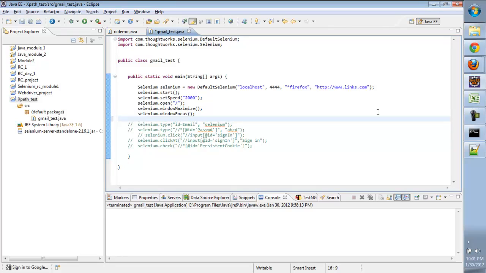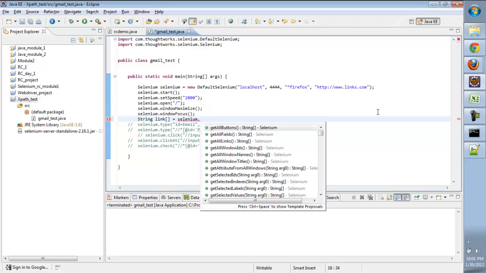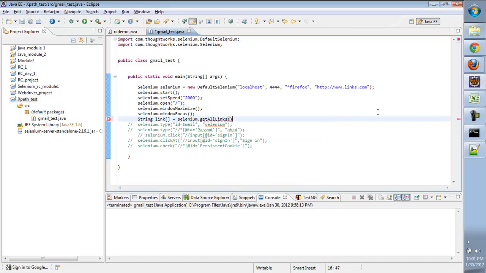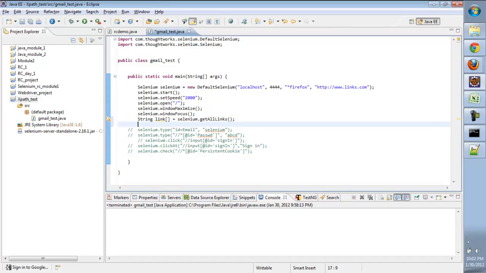we'll create a string array, and we'll write String links is equal to selenium dot get all links. We'll get all the links from this website and store them in a link array, and now we're going to print all these links.